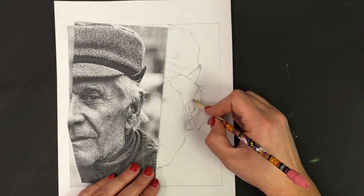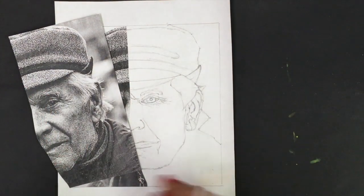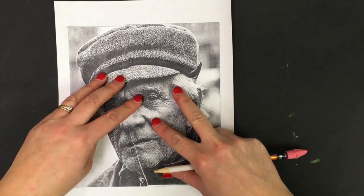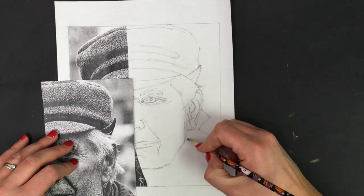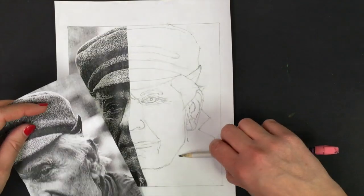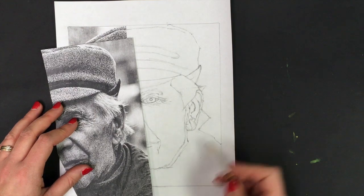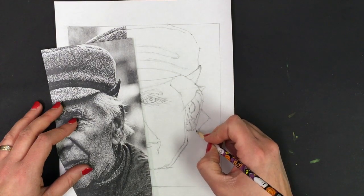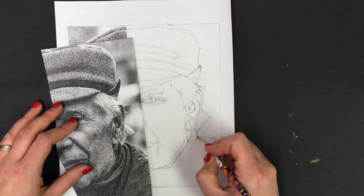It actually helps me think. I feel like I think a lot clearer after I've been drawing or painting — or really doing anything with art. I'm sure many of you feel the same way after practicing a sport or musical instrument. So I've put in just some of those lines for the ear folds. Now to put in just a couple of these folds in the jacket and we'll start our shading. Let's mark in where the neck is and the fold of the collar.